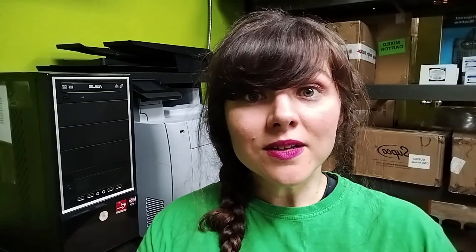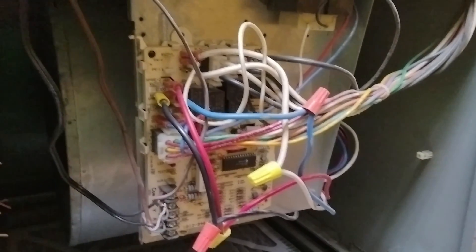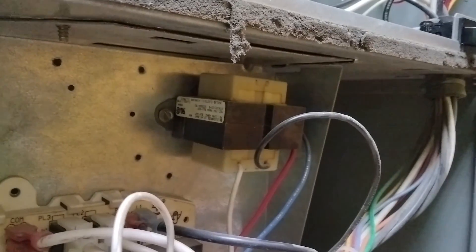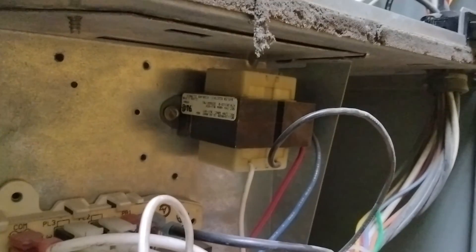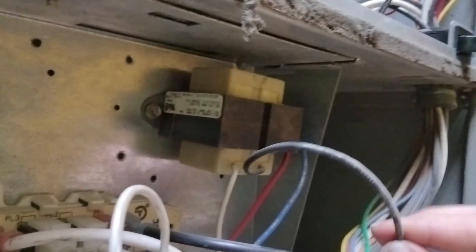For this, you'll need a voltmeter. It doesn't have to be a clamp meter — as long as it reads Volt AC, we're good to go. First and foremost, you're going to need to know where your transformer is. Your transformer is going to be located near your blower housing, and this is going to be whether you have gas heating or electric heating. For obvious reasons, electrical components need to be in a cooler area. Not all transformers are going to look the same. Some of them are going to have the quick connectors or spades, and some of them have wires, but all of them are going to have this telltale iron core right here.